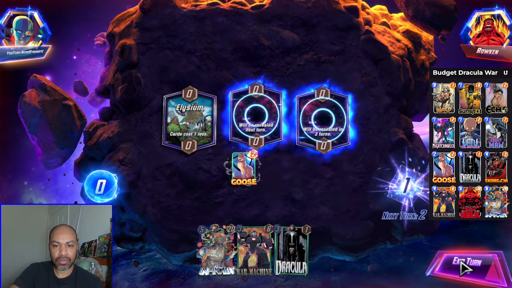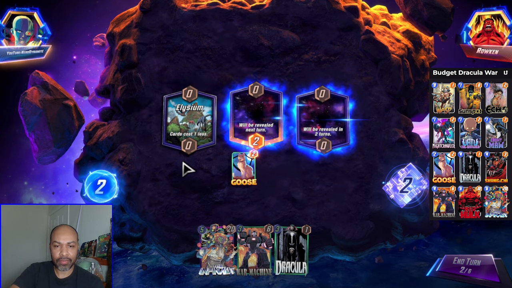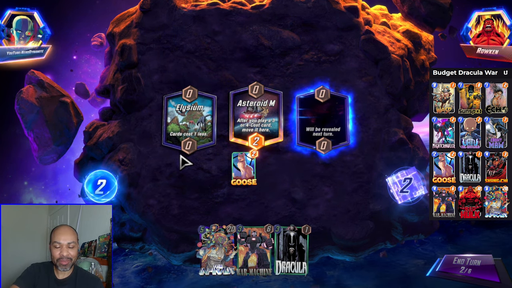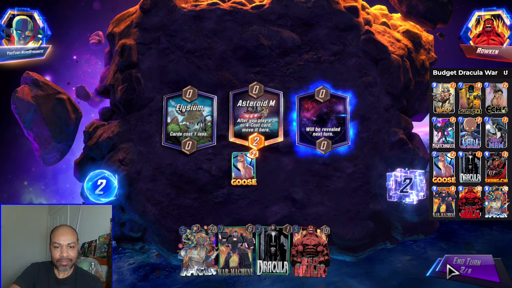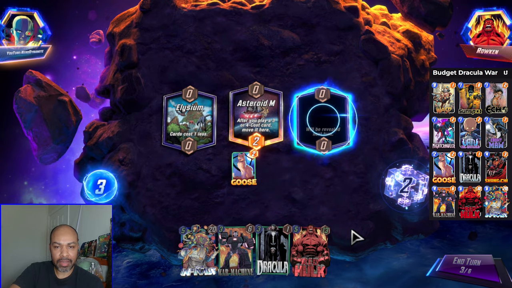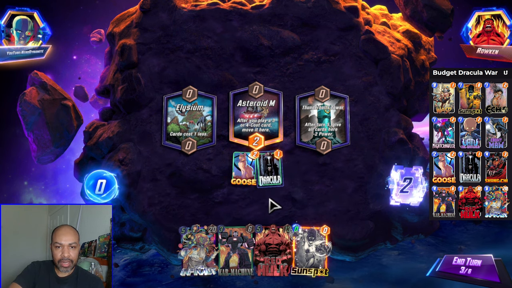I will go Goose middle. I probably should have gone Goose left. I wasn't thinking. I'm not used to playing with Uatu. End my turn, and I think it's just fill up middle as fast as possible. Get down Dracula.